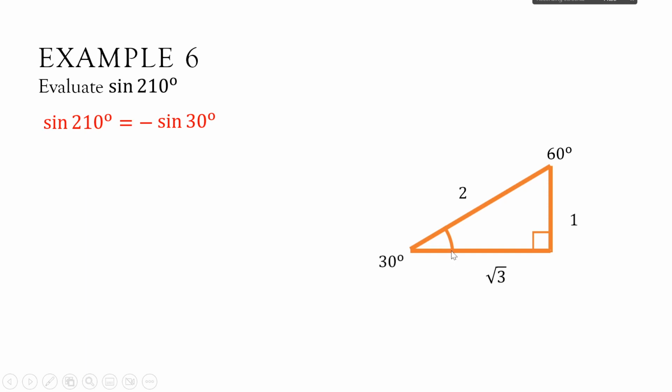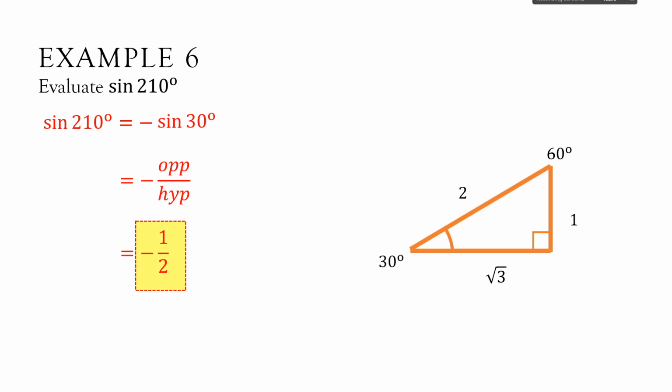So now that I have a triangle for us to work with, I now have to ask what's sine of 30. Well, we know that sine is opposite over hypotenuse. So what's opposite to 30 degrees? We have 1. What's the hypotenuse? 2. So this is just reiterating what I just said. Sine is opposite over hypotenuse. Can't forget the negative that we said from the beginning. Opposite was 1. The hypotenuse was 2. So sine of 210 should be negative 1/2.